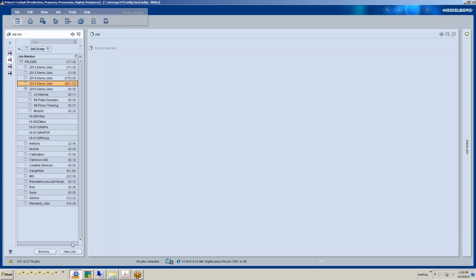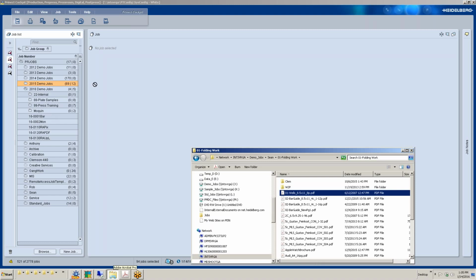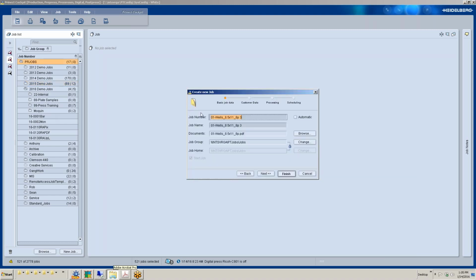This is where all of the jobs over here on the left will be listed and organized according to how you would like them to be organized. When I want to start a new job, I simply take my PDF, drag it into the job list, let it go, and this little PDF assistant opens up and we can enter in the necessary information. Well, specifically the job number. Right? What job number do we want to adapt to this? The job name is taken from the nomenclature of the PDF, so I'm going to leave it as is. It's already done the work for me.